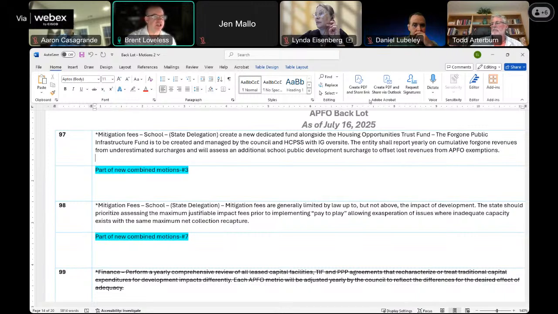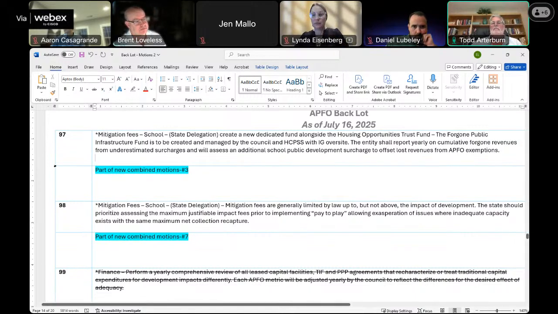Housing Opportunities Trust Fund is a slush fund of sorts, which has had tens of millions of dollars funded into it. There's nothing saying it can't have a companion. And quite frankly, all the affordable housing advocates who have spoken with me over and over on this topic say, why can't we have good schools and affordable housing? Well, this is a mechanism to help enable it. Vote accordingly. Is there a second? All right, so no second on that.